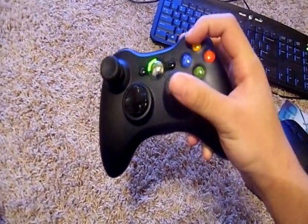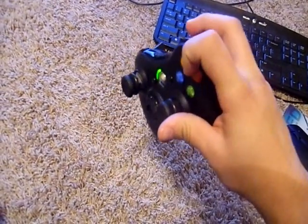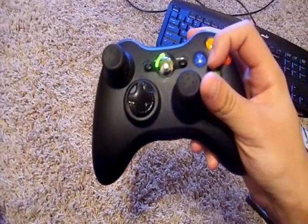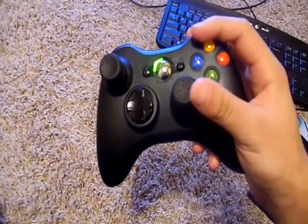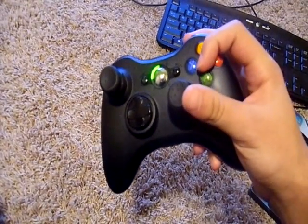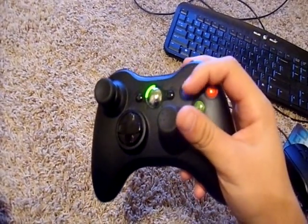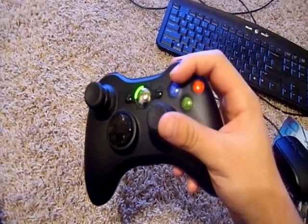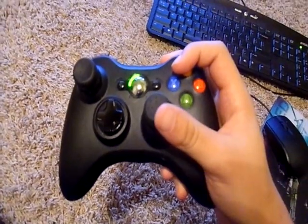To help solve that, most trick shotters are doing what's called playing claw. What that is: you have your thumb on the stick, you use your pointer finger to hit the buttons, then you use your middle finger to hit the RB and the trigger, and your left hand stays the same as how you'd normally hold the controller. This allows you to never take your thumb off the stick — you're able to reload, jump, do everything normally but faster and more cleanly.